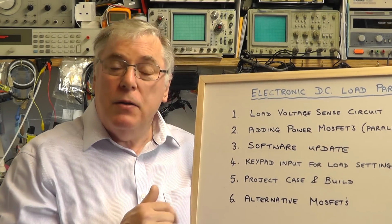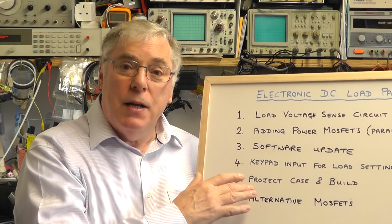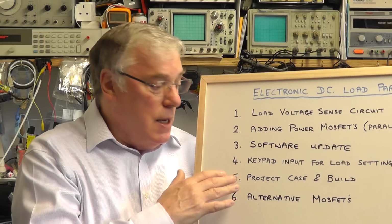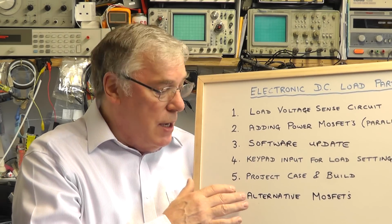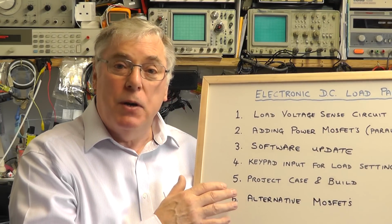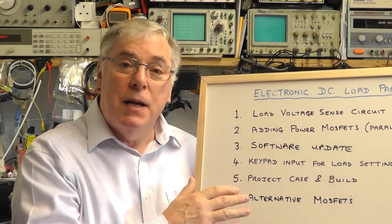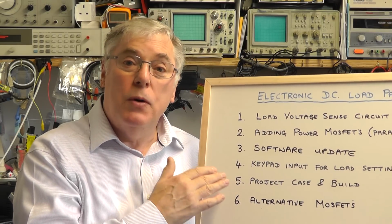I've also found a nice project case for this DC load project. I'll show you that and we'll have a look at how we can build that into the project case today. And finally, if we get a little bit more time, I'll cover off some of the alternative power MOSFETs that we could use on this project in place of the ones that I've used so far to date. So let's have a look at these in a little bit more detail.